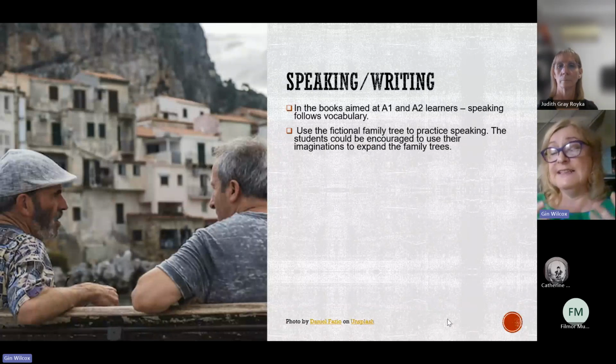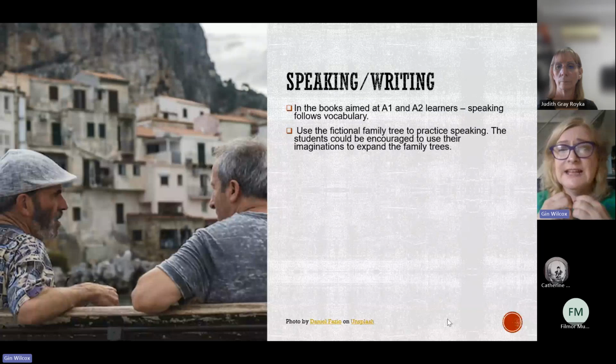So in this case, it's quite simple for the students to use the fictional family tree, and that takes away any embarrassment about how their family structure is different, maybe from the heteronormative nuclear family, their traditional family. And they can use their imagination. So it's really great at developing critical thinking and creativity.